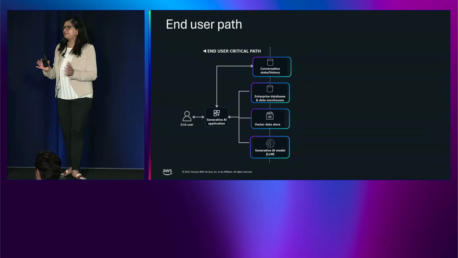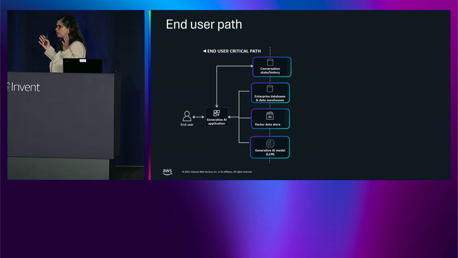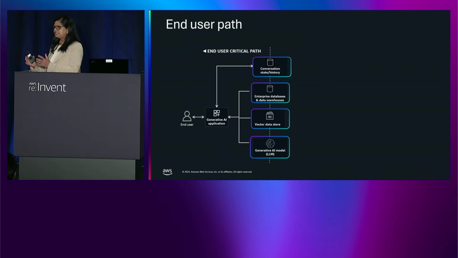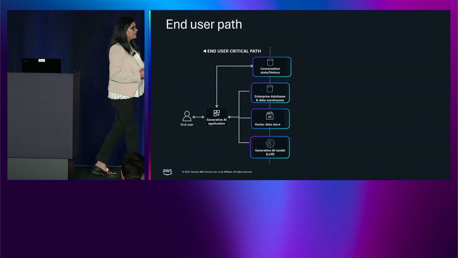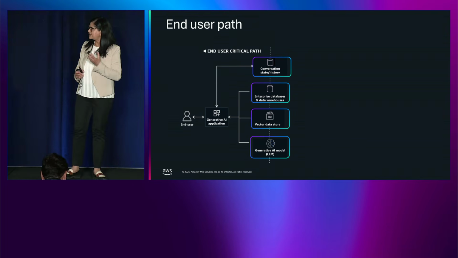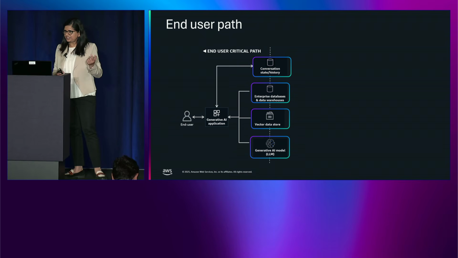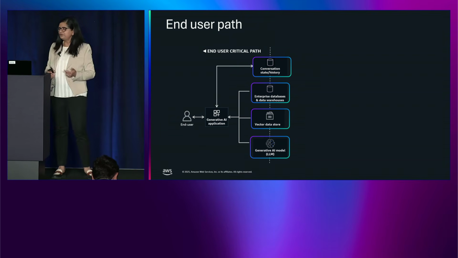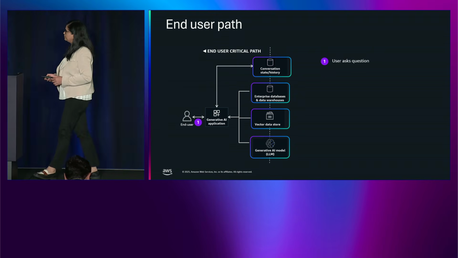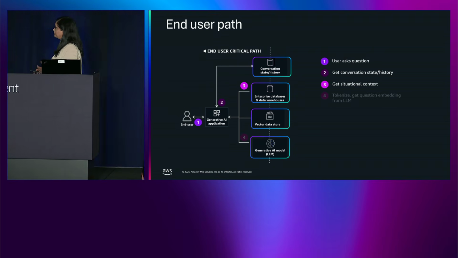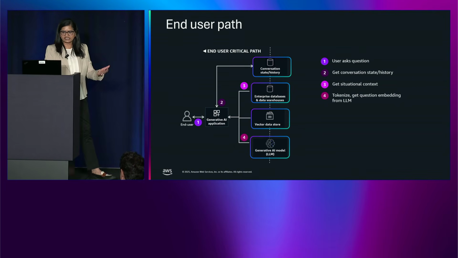That is the final prompt that will be sent to the LLM, and the LLM uses that prompt along with all the embeddings and the original text content that was generated, and it processes the request and sends back a response. The response is then sent back to the conversation history. It is sent back to other data stores as relevant. And then finally the response is sent to the end user.